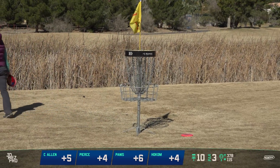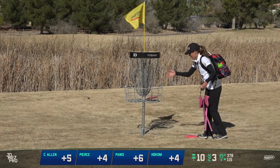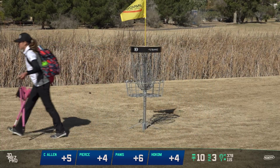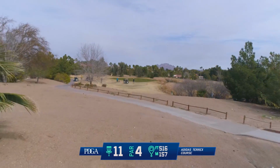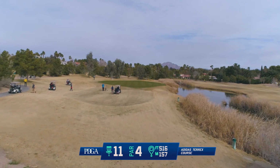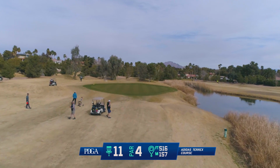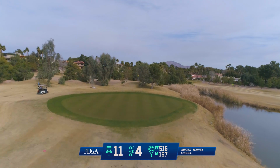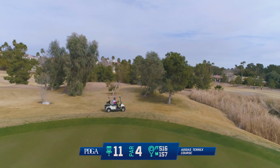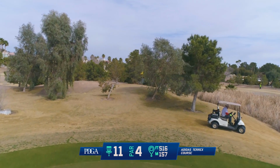Wow. Hokom, you don't even notice. She's just playing quiet and super clean. That's the kind of golf that keeps it going. That's the kind of golf that works on this golf course, especially in the women's field. Knowing your distance, knowing your power. Taking your pars and going is what we like to see out here. Birdies are good, but pars are so good in the women's field. Yep. I like to say little arm, little trouble.